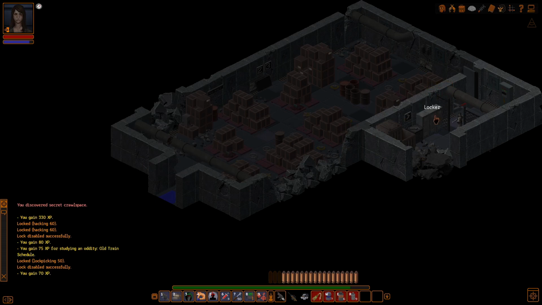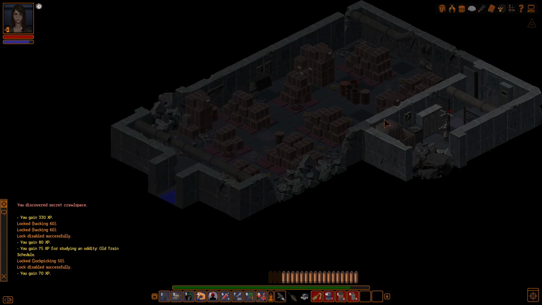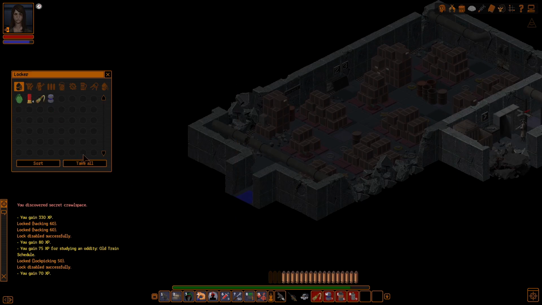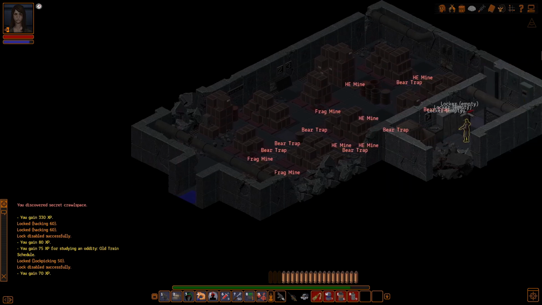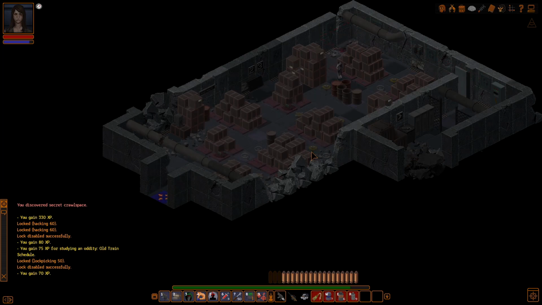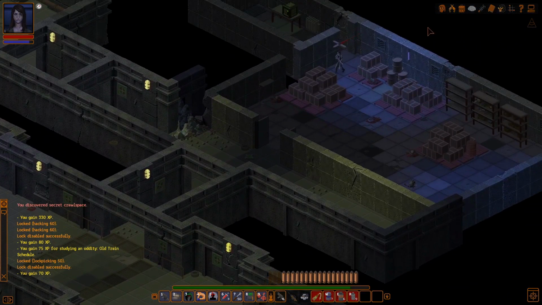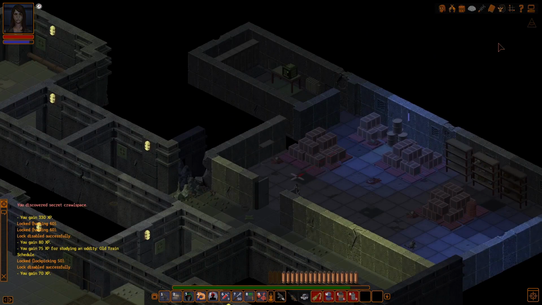Another lockpick. This is quite amusing. Lots of mushroom brew. And some grenades. Is that it? Oh, mushroom brew. Really? I find this to be slightly annoying. I better get a lot of experience for this. A lot of experience. Even though it didn't actually take much, but still.